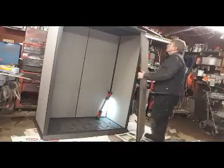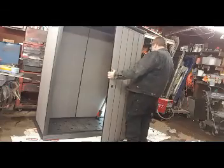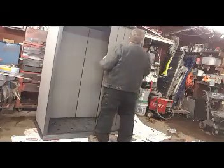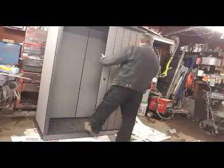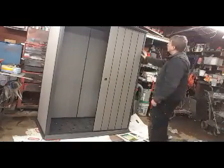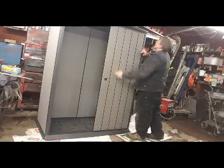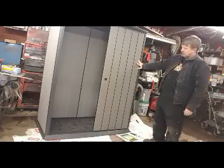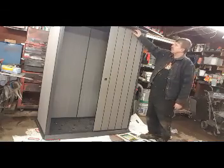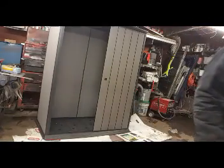Okay, now we're going to mount the doors. This is a hell of a lot easier once you made sure it was square when you put it together. Stick it in there. Make sure it's flush. All the edges are straight. If the thing's not square, you should fix it now. Like the directions say, not to open like this, keep it closed, let this line up. If you have to wedge it, go for it. And then you go inside and screw it in, which is what we'll do.